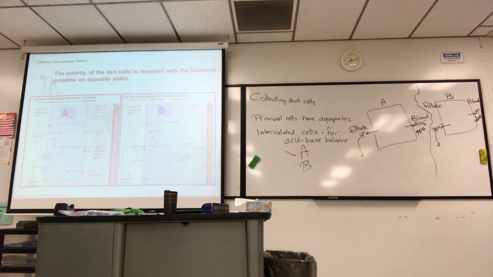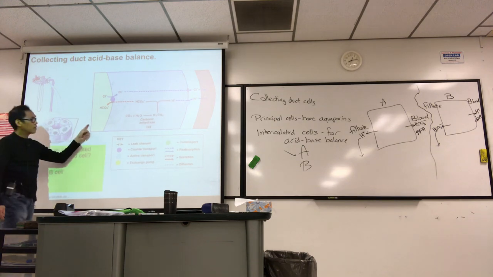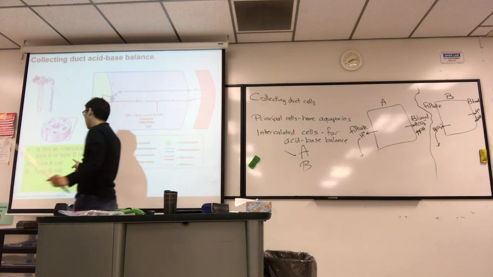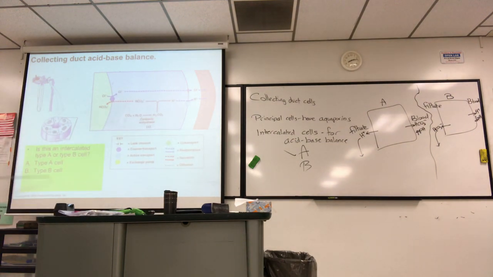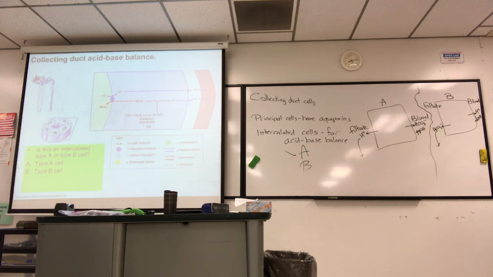So the concept is, on any picture that I show you, like this one, if you know one side is the filtrate, and the other side is the blood, you should be able to answer this question of how I defined it: is it A or B? B is correct. So that's the one thing I have to make clear. It's the test question. This is filtrate, this is blood, and you can tell, because it's all about the pH of the blood. The collecting duct is the last place you can modify the filtrate, and after you do that, you have to send it down to the bladder.